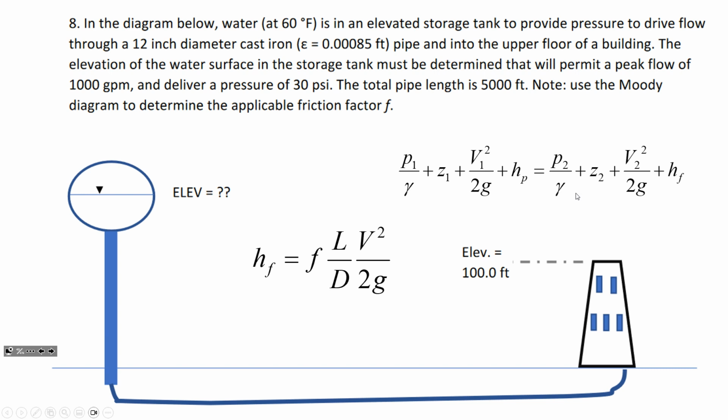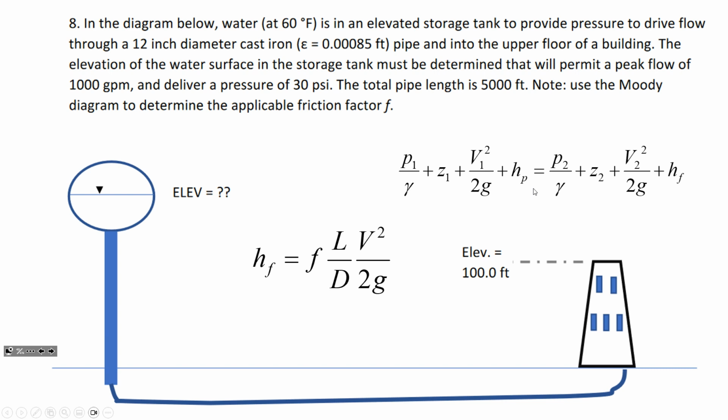So if I give you the pressure in psi, what are you going to have to convert it to be able to divide it by gamma? If the pressure's psi, and of course we know psi means pounds of force per inch squared. So if I have pressure divided by the unit weight, how do you have to change the pressure? What units should the pressure be in to be able to put it in an expression like that? That's right, pounds per square foot, yes. So if you divide pounds per square foot by pounds per cubic foot, then that would have units of feet.